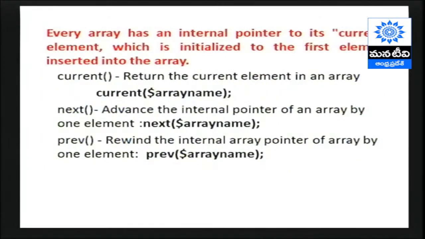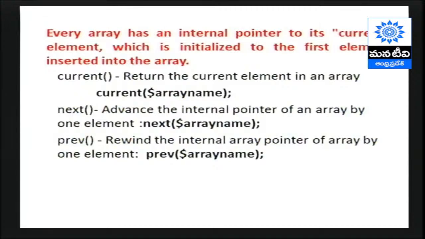Each array has an internal pointer to access the current element. So, as we want to know the current position where the internal pointer is, and we want to access the current value, we can use the function current with the array name. So, without the index value or the keys, we can access the array elements. The current function gives the current value that is pointed to by the internal pointer. Likewise, we can get the next value that is present in an array with the help of the next function.